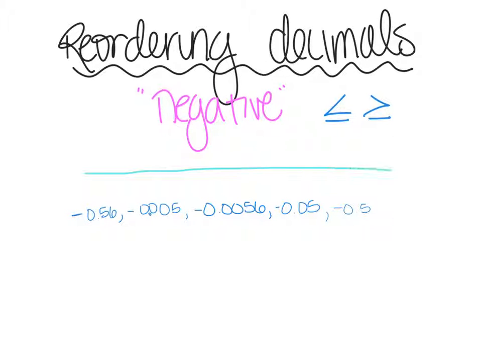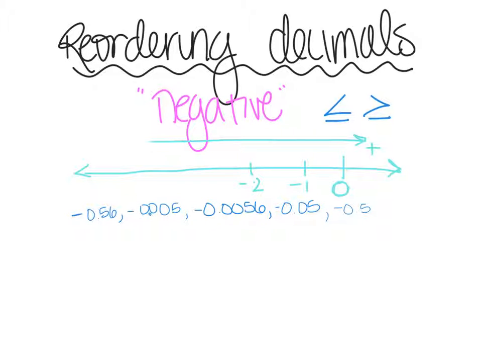So if I go ahead and draw a number line right here, because they're negative, I'm going to assume that 0 is here, negative is going to be on the left side, and positive is going to be on the right side. Well, let's think about it. The bigger a number is, it's going to be going that way, right? If I have, say, negative 2, it is going to be smaller than negative 1. The bigger the number is, it should keep going to the right. If I'm looking at that and I want to look at my numbers, I want to see which ones keep going closer to the right on the number scale.